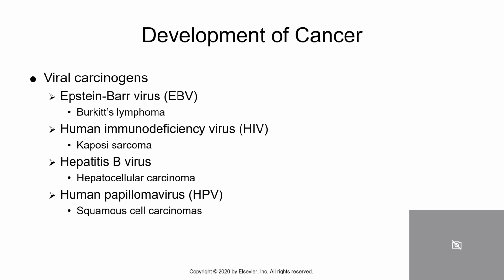Viral carcinogens, think about HPV. How much do you see on TV about the HPV virus and that there's a vaccine now to help prevent the development of HPV? Some people have questions about it because of their personal beliefs regarding the vaccine, but it exists to help prevent cancer because we know that HPV is a viral carcinogen. Hepatitis B, the same situation, except it targets the liver. HIV is associated with Kaposi sarcoma, and Epstein-Barr virus is associated with Burkitt's lymphoma.